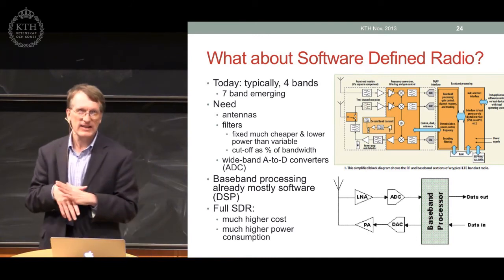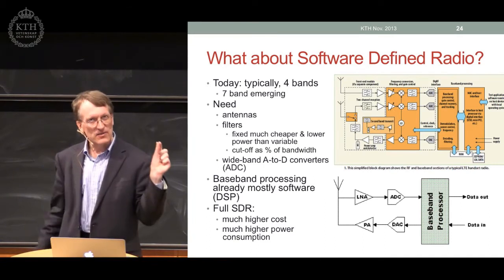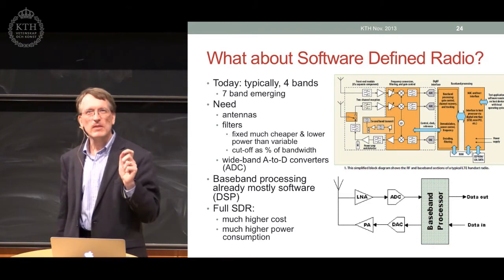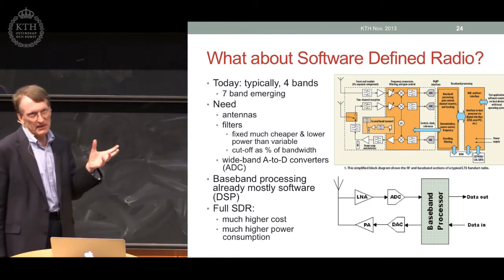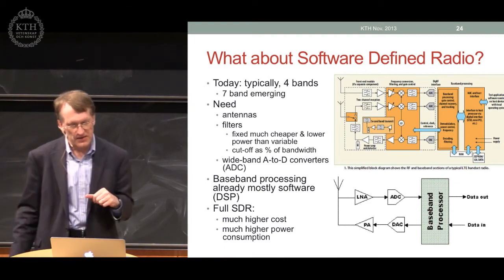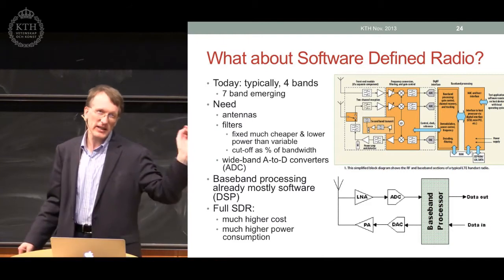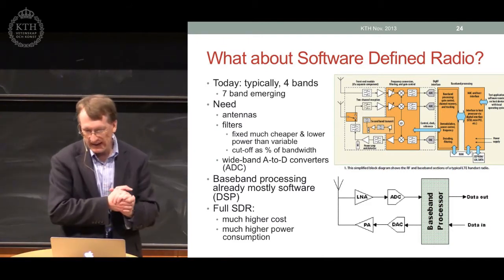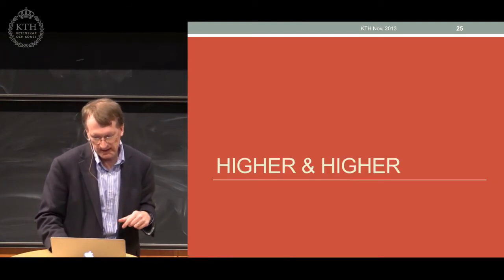So we haven't really seen a whole lot of software-defined radio, and it's unlikely that we will, which means radio transmitters are still likely going to be pretty much specific to a few bands of frequencies, probably a handful in the next few years, as opposed to being tunable like a shortwave radio where you can tune from 3 megahertz to 100 megahertz. That just won't happen, most likely.